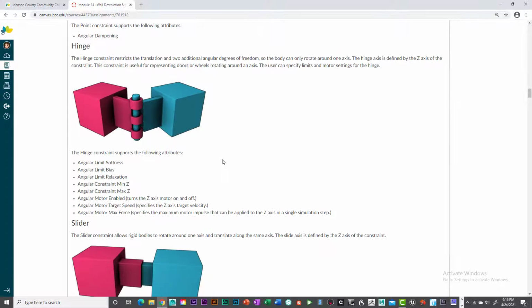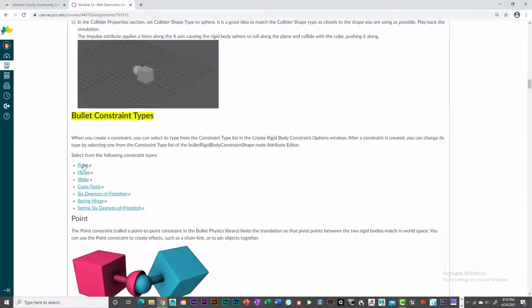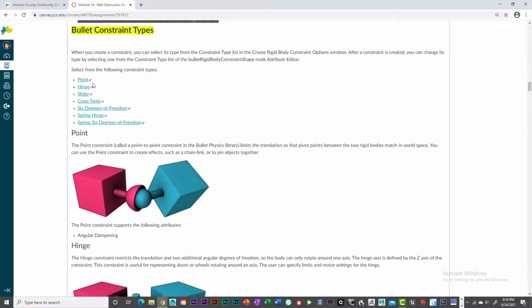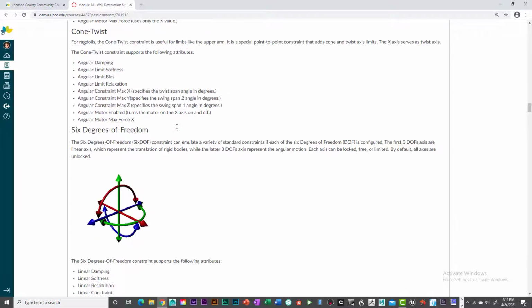Okay, so we talk about bullet constraint types, so make sure you go through those. You can click on these points right here. We've got point, hinge, slider, cone twist, 6 degrees of freedom, spring, hinge and spring, and 6 degrees of freedom spring. You can look at all of these and what they can do.